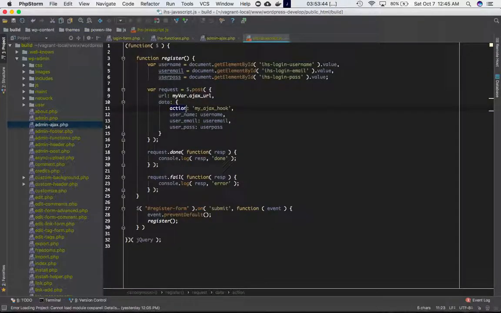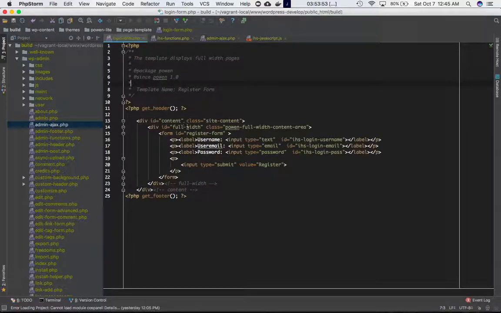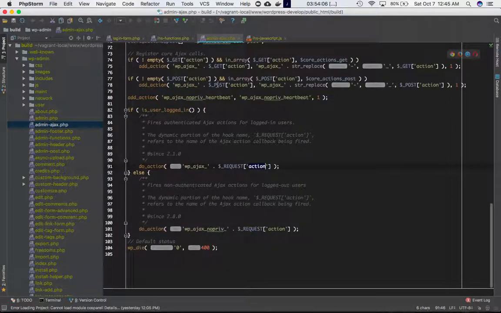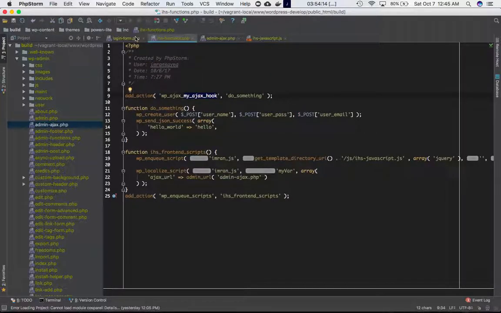So action will be equal to my Ajax hook, and this half part is actually the same in our hook, this part. If you combine this, so wp_ajax_ and this half part, this plus this will make the do_action complete, and that's when this do_action will start working.